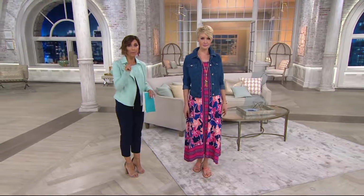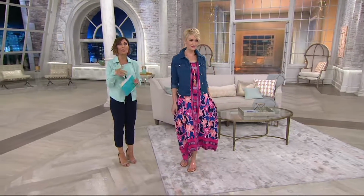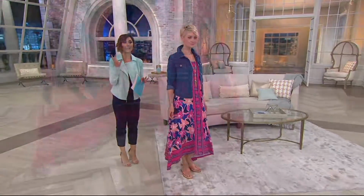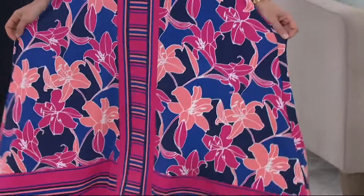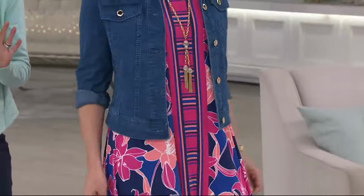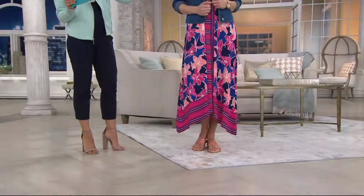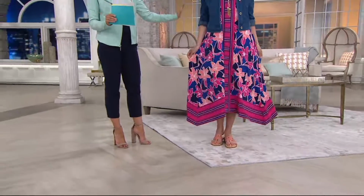It's so funny. I remember being in PM Style, or maybe it was Inspired Style, one of our Monday night style shows, and we talked about what we were predicting were going to be the colors, and I said prints, grab your prints. So this is an engineered print done by C Wonder. If you missed it, we had an extremely popular shirt from C Wonder right in the first hour.